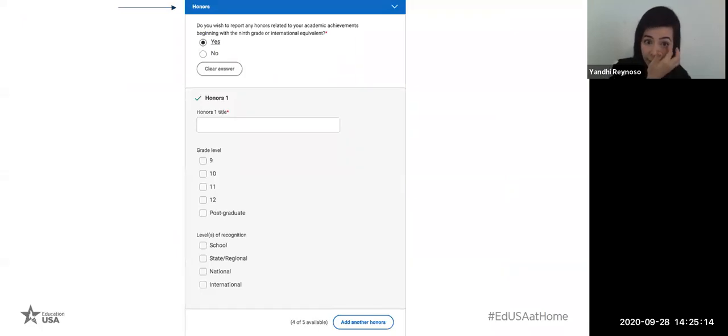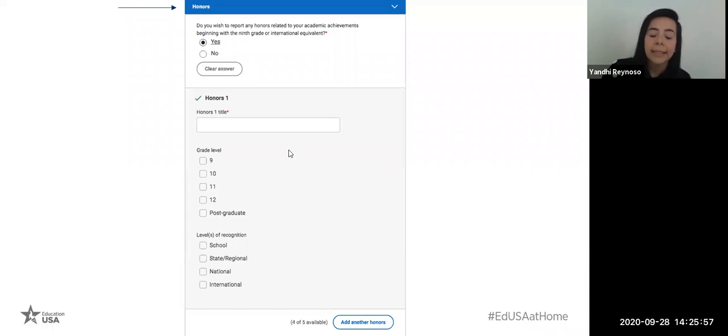In this section is where you can add any academic achievements. You can list up to 5 honors. For each honor, you will include the level of recognition you received, and also when you received it. Honors, I think, are a great way of distinguishing yourself from other applicants, especially to those highly competitive schools where most applicants have very high test scores or GPAs. An honor just refers to any award or achievement you receive at any point during your high school.